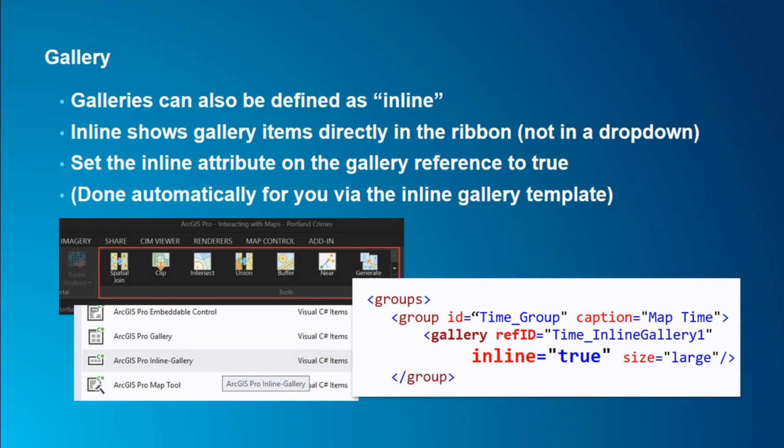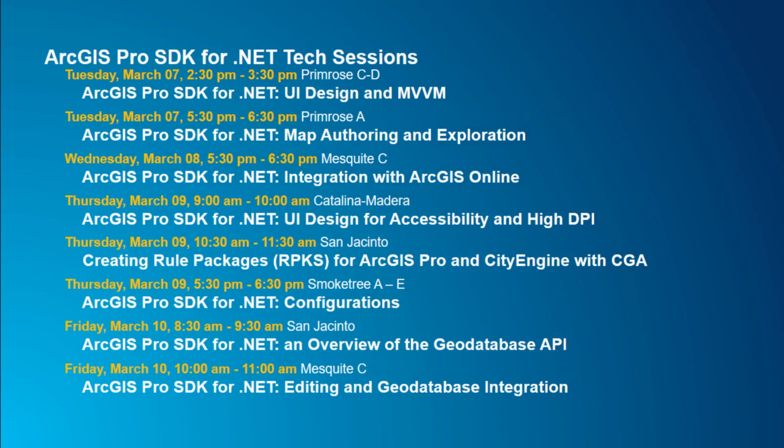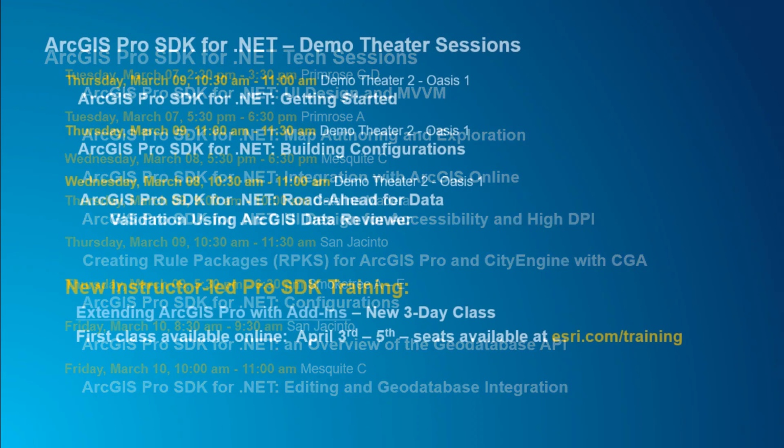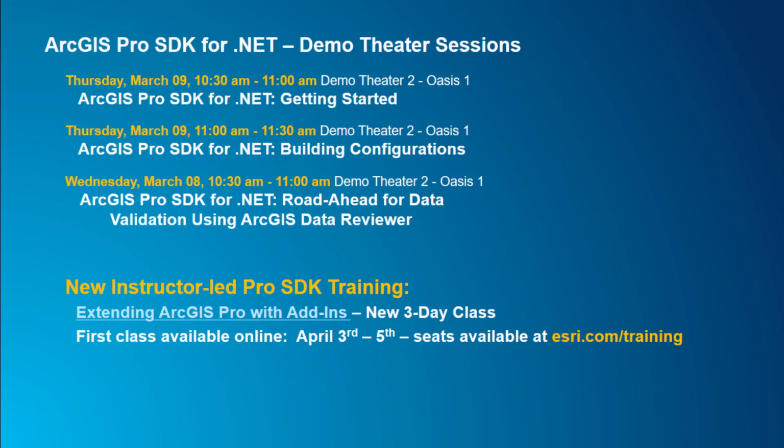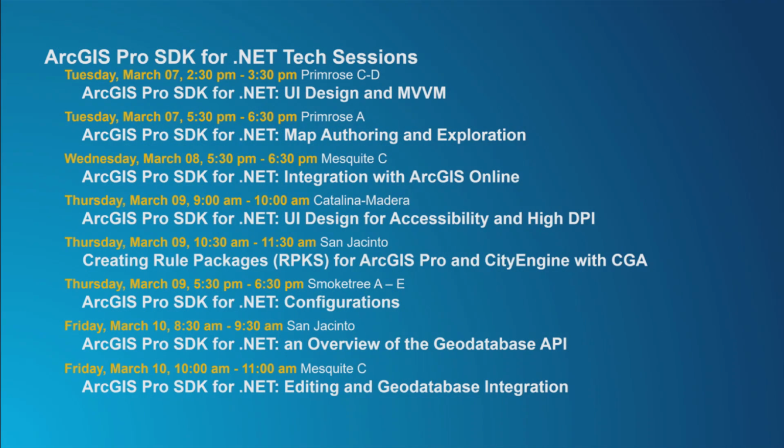Back to the slides, and I think that's about it. I have a couple of slides with some information on other sessions that you might find useful. Perhaps you can take a picture of all these sessions that we provide on the Pro SDK. The one on Wednesday is the one that Wolf is presenting on ArcGIS Online that talks about communicating with Pro. And there are a couple of demo theater sessions, and we have an ArcGIS Pro SDK road ahead session coming up. New this year, we actually have an instructor-led training class. It's called Extending ArcGIS Pro with Addins. It's a 3-day class coming up in April, and I just heard that there are some seats available still, so if you're interested, please register for that.